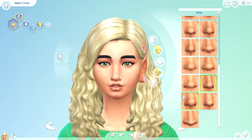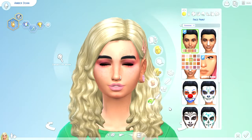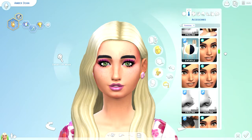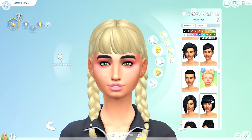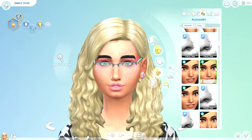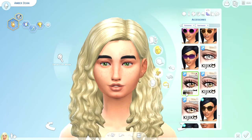This is the first time making a sim on this channel and I'd definitely like to do more Create-a-Sim content. This particular girl — Amber, I believe I called her — I had a lot of fun with. I love her big blonde hair and I matched her makeup and clothes to the style of the Etsy studio: lots of pastel colors, pinks and blues, really girly. I gave her the traits creative, perfectionist, and ambitious, to reflect that she's turned her passion into a career but is also a great businesswoman at heart.